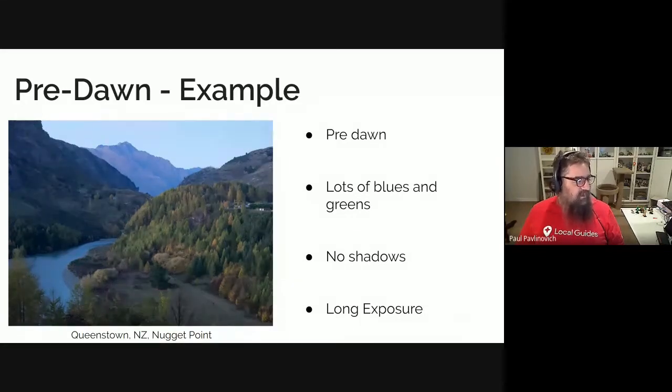So that river, which is actually quite a violent river, the Shotover River, I don't know if you've all seen them, but a lot of people have probably seen those jet boats that go hooning up and down that river. They went right past our hotel, and it's quite a violent, rapid river.